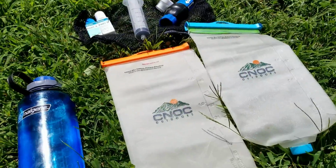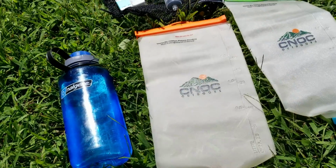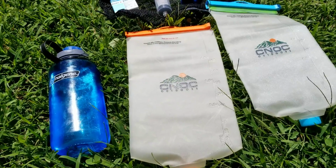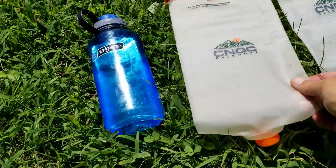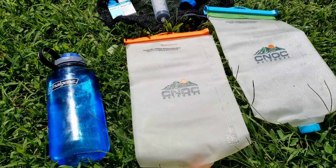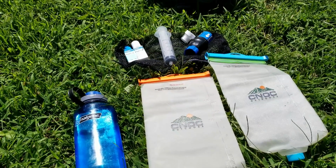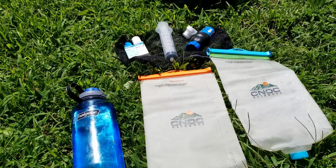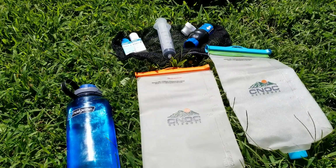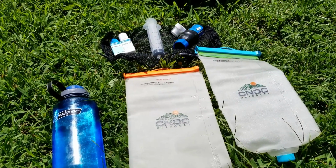But the Cnoc bags, I like these because they're fairly lightweight, and they're extremely easy to fill and refill and reuse, and they're durable. They're kind of this almost rubbery material. So it's very different from the Sawyer bags that you can buy with the Sawyer Squeeze or the Sawyer Mini, that are a little more rigid, and I also feel like over time they would be a little more prone to punctures. These to me seem a lot more durable than that other option.